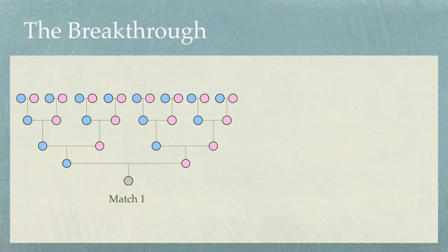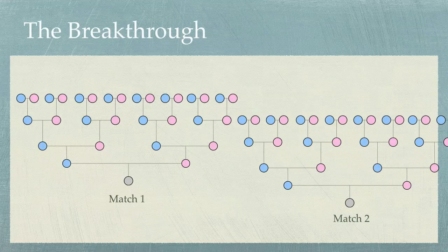So why are you doing all these pedigrees? Because at some point you'll be working on one of these and all of a sudden you'll go, hey, that person's name looks familiar. I've seen this person before. These two matches share a common ancestor. Bingo. This is your breakthrough moment. This is what you are looking for. This is probably not a coincidence.